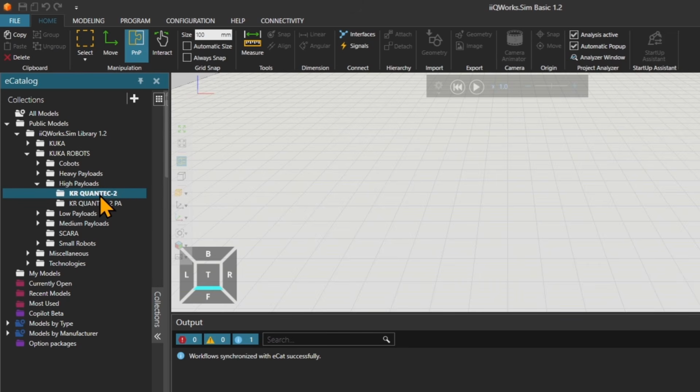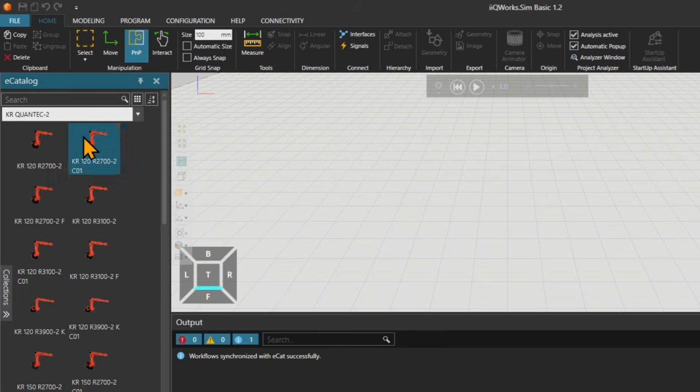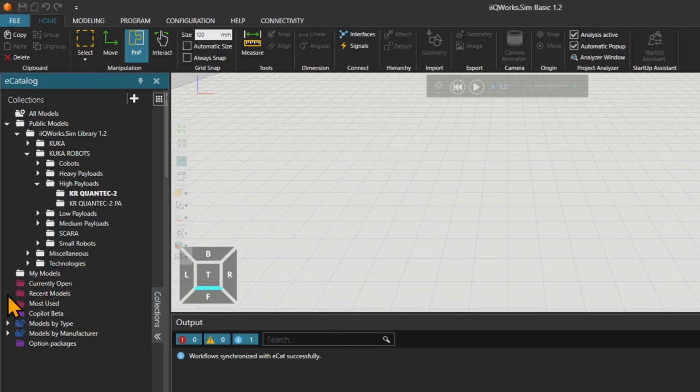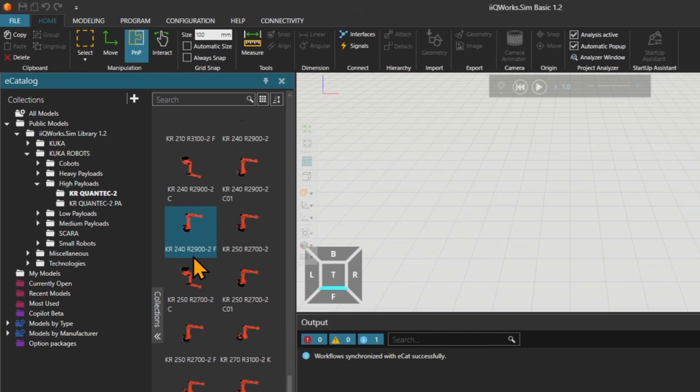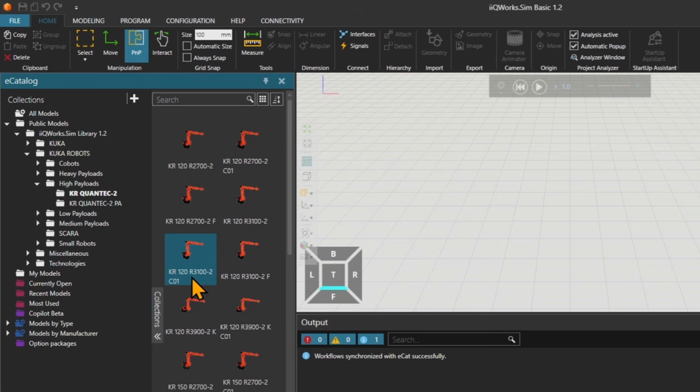Even though you have selected the robot, nothing is visible yet in the workspace. This is related to the current layout of the user interface. To solve this, you can either collapse some of the library collections or increase the visible workspace area so the robot models become visible. In this case, you simply drag the library window slightly to the side to resize it. Now the robots are visible, and you can clearly see the selected models in the workspace.